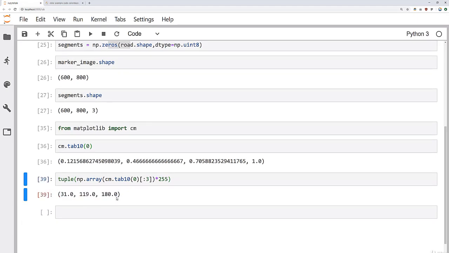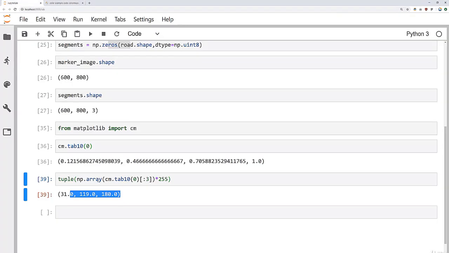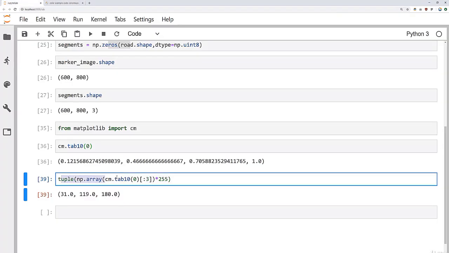Keep in mind, technically, since we're using OpenCV, we should be switching this red and blue channel, but all we really care about is that we have distinct, unique colors, and this should be good enough for our use case. I would encourage you to explore the color mappings and see how the rest work out, but this is enough for our case. So I'm going to functionalize the operation we did here.